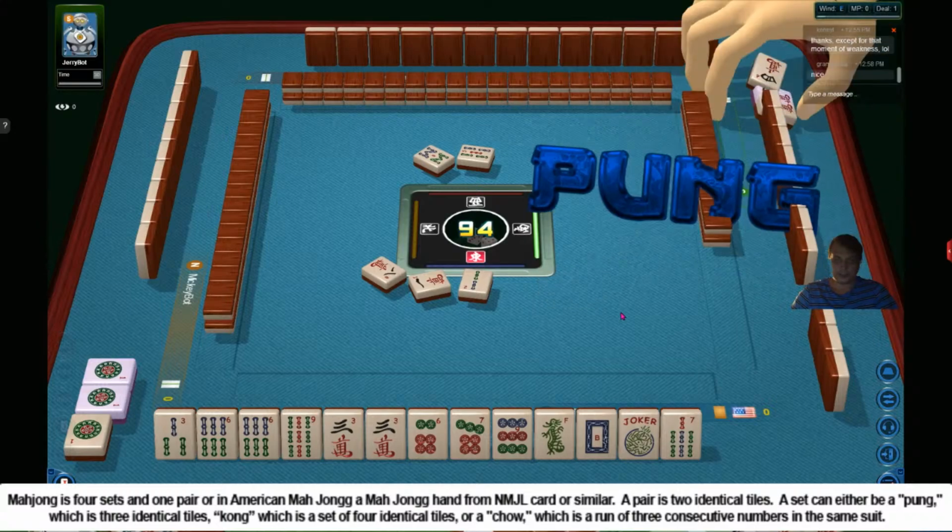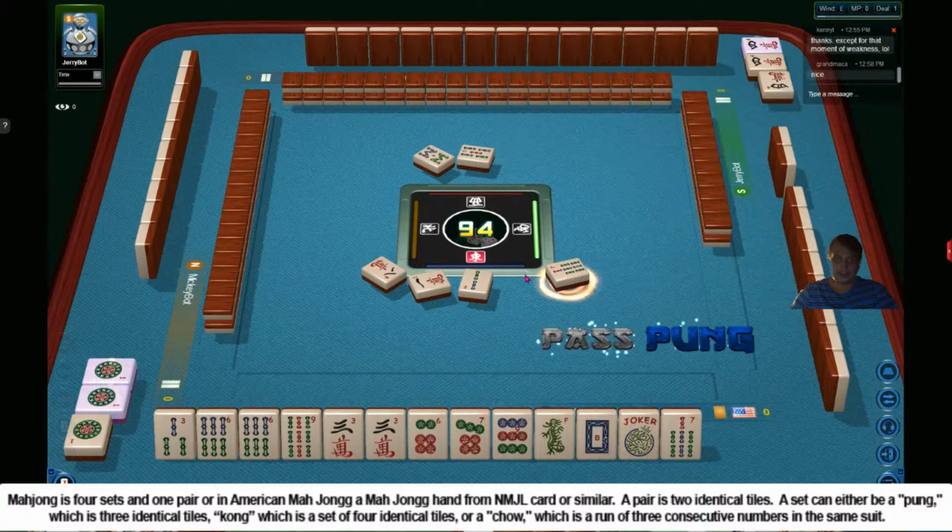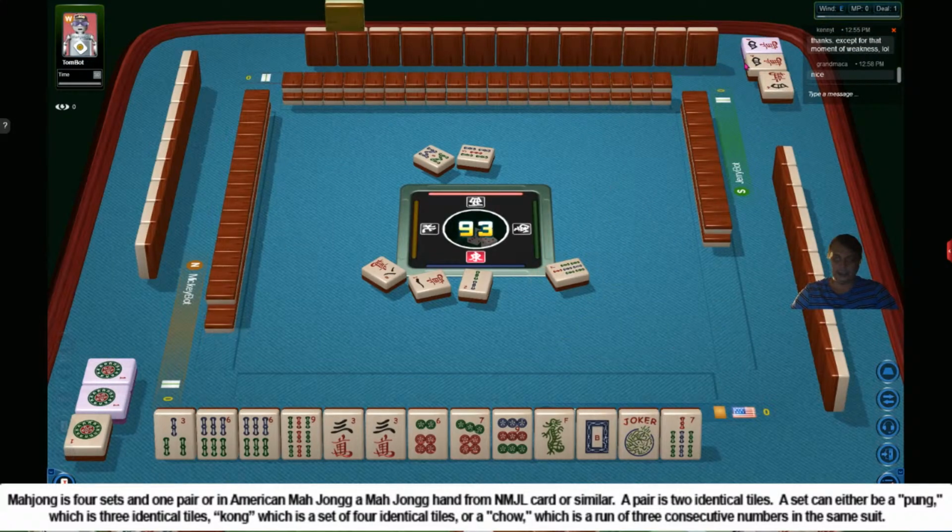All I'm doing is just keeping my 369s at this point. Maybe I can steal some jokers, because bots are really good at exposing jokers, and I like that because you always have the opportunity to steal some jokers and improve your hand.